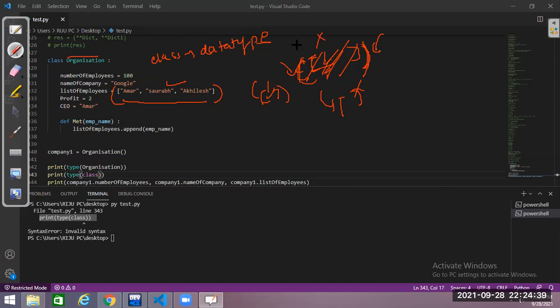No, Sunday, sir. Actually, is anyone else asking something? Tell me, Shyam, then we will continue. Sir, can we use tuples in a class? Yes, why can't we? We can do everything we want inside a class.